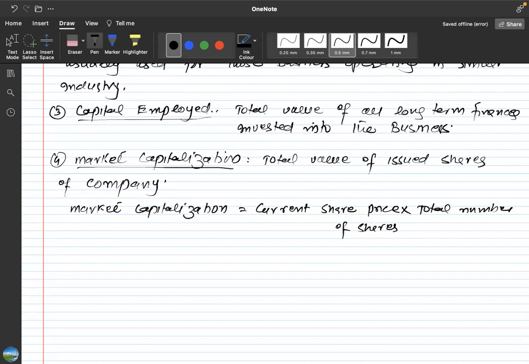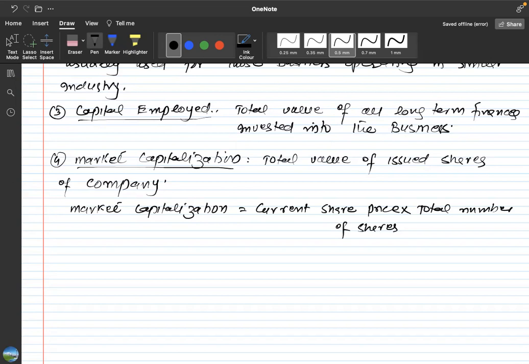So it gives the market capitalization of the firms. You might have noted that there are always rumors in the market. The company has exceeded $1 trillion of its capital. The company has exceeded $50 million of its assets and shares and all that. This is basically the term that is being used for the market capitalization, because the value of the number of shares is always increasing or decreasing in the market.